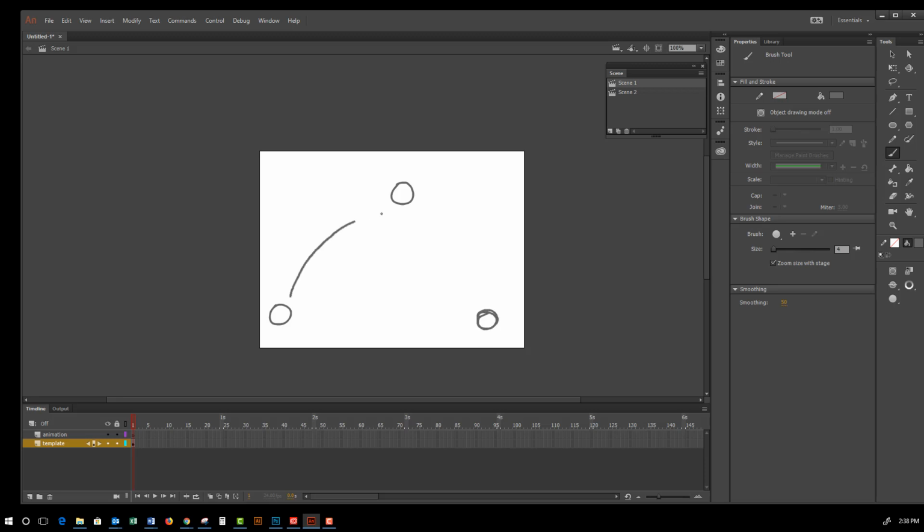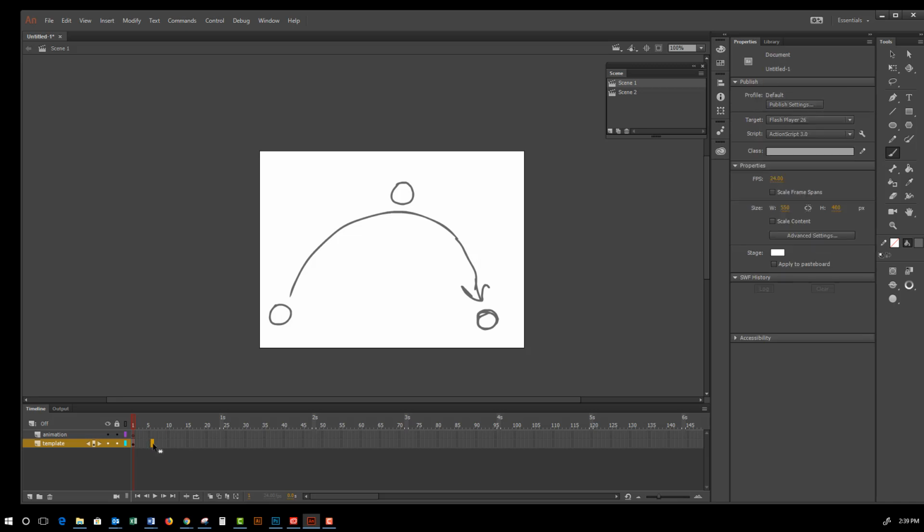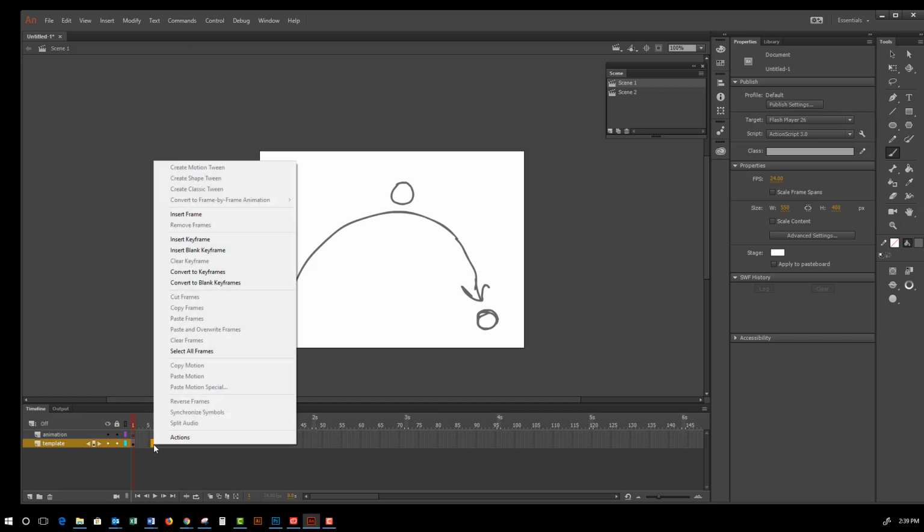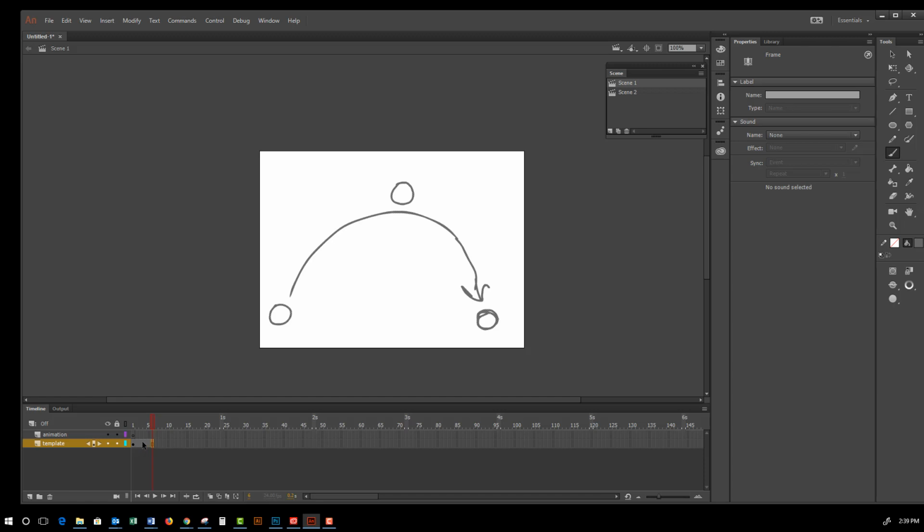So basically, my concept is this. Now, this isn't exactly how I would do it. There's a lot of work that would go into it, but I'm just showing you a little mock-up. So that's going to be about 6 frames right there. If I went out to frame 6, right here, I could right-click and say Insert Frame, and that's going to fill up all these frames.